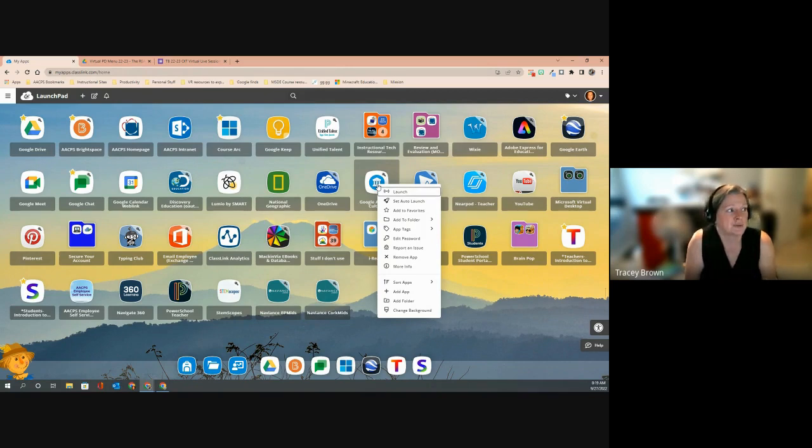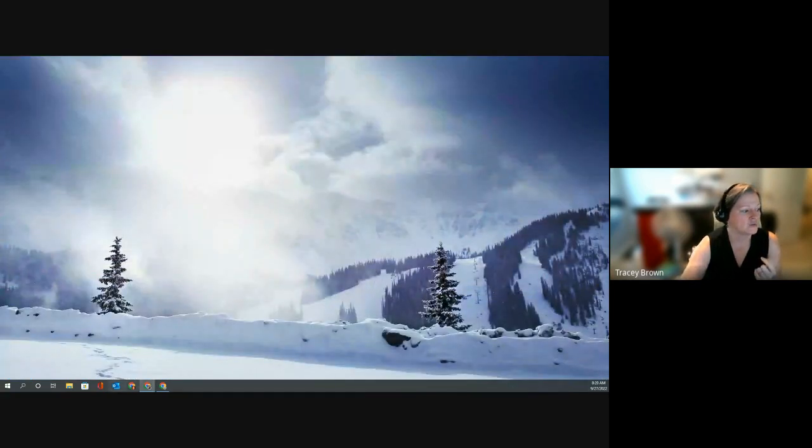The second option there is to set it to auto launch. Similar to your favorites, if you use this application every single day, you can have it auto launch when you launch ClassLink at the start of the day. So actually what I'm going to do is I'm going to go ahead and close my ClassLink here for just a moment, and then I'm going to reopen or relaunch my ClassLink here.